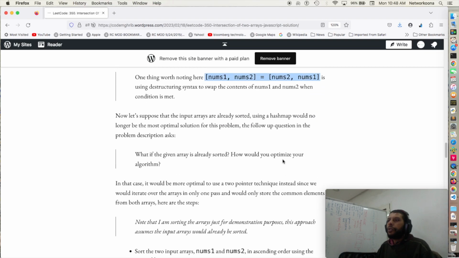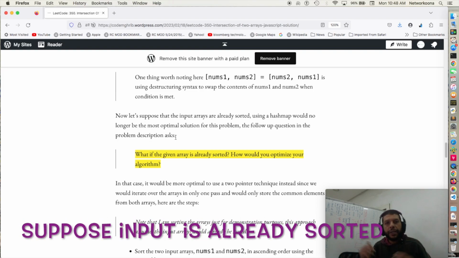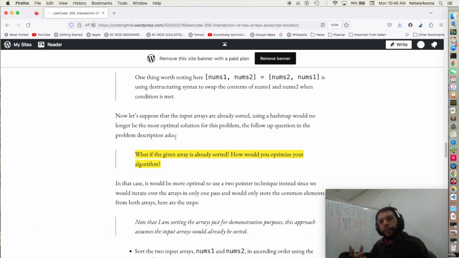Next, there's another follow-up question in the problem description: let's say your input arrays are already sorted. If they are already sorted, using a hash map is no longer the most optimal solution.